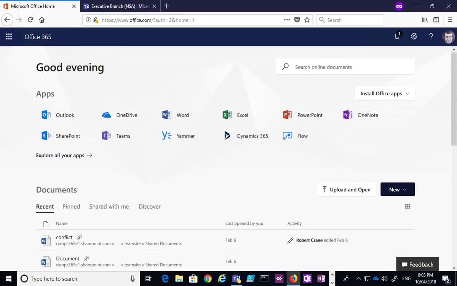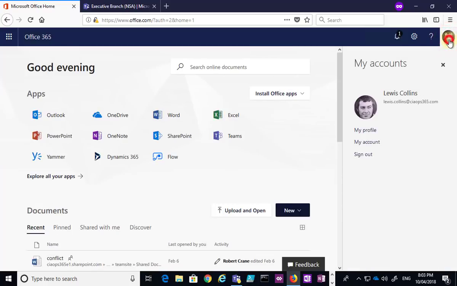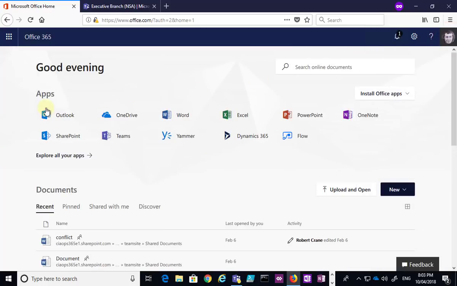All right, with that said, why don't we pop out and have a quick look at what Teams is really all about. So you'll see here I've logged into my Office 365 portal in my browser, and again I'm logged in here as Lewis Collins, all right? So just keep that in mind. You'll see that when I go to the Office 365 homepage, I get a number of icons here which should be familiar, and you'll notice here that I get the option to go to Teams.